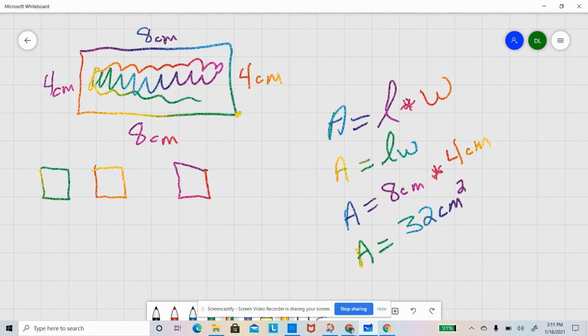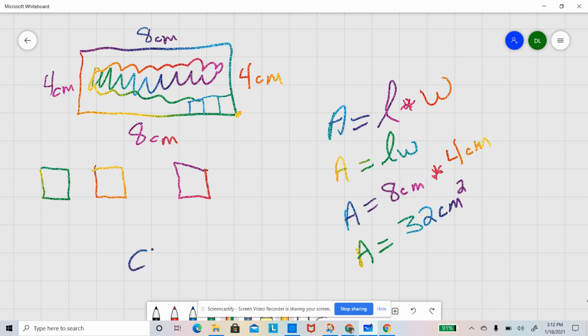So these are squares, right? They're either square inches or they're square centimeters. And all that 32 centimeters squared means is that if I go inside of here, I'm going to have 32 little boxes inside of here, because that's what area is, right? It's that inside part. So how did I find the area? Well, I use this L, length, times W, the width. Area equals length times width. And it's just two different ways of showing it: one with the multiplication symbol and one where you just put them next to each other. They mean the same thing. And then you have area equals 8 centimeters times 4 centimeters. So 8 times 4, 32.